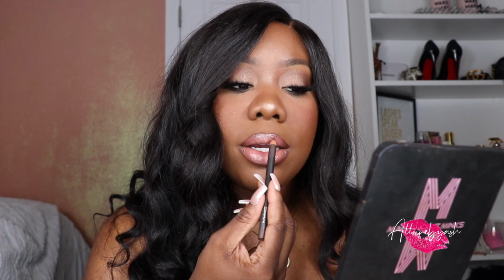So I love how this is paired with Fussy. So I'm going in with Fenty Beauty's Gloss Bomb in Fussy Heat. Just gonna pop that right on top. Now this one is the plumping one. I think I do have this in the cream. But you know, I like a little plumping factor. Just wanna make sure that we didn't lose that liner.